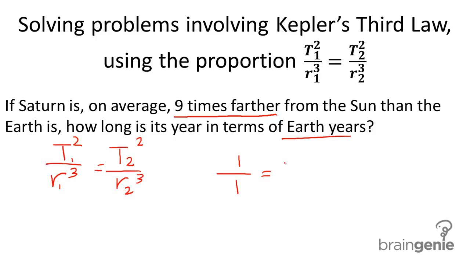We're going to set this equal to our information for Saturn now. We're solving for the period, so we don't know what that is. We're going to call that X, and our radius is nine times further than that of Earth's.